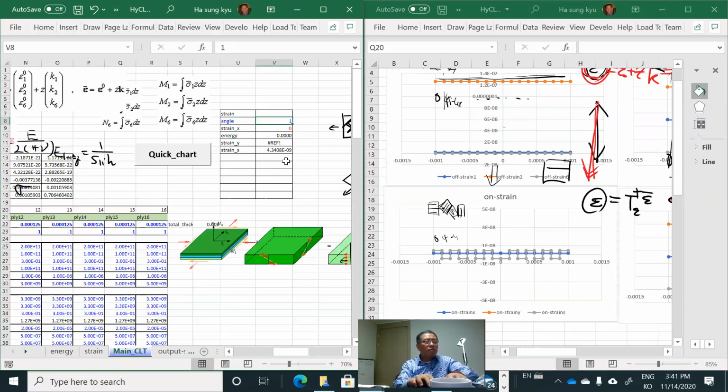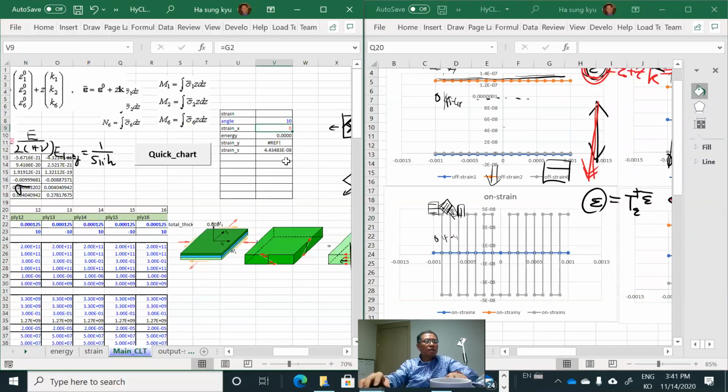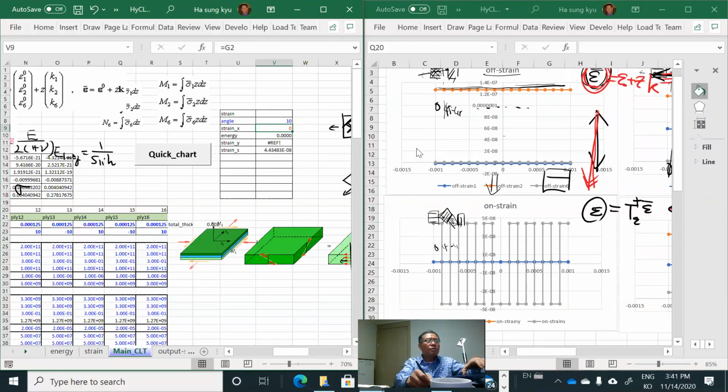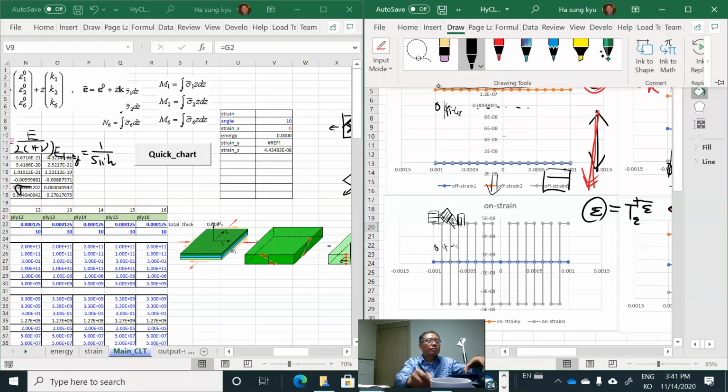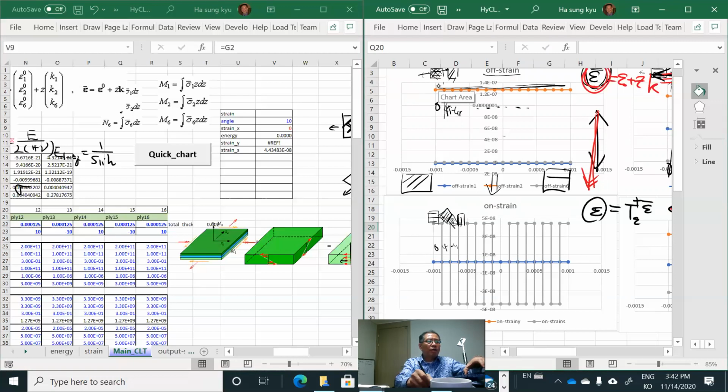The angle 10 degrees. See, at 10 degrees the shear strain really jumps up. Try to visualize the angle. This is plus minus 10 degrees. This is actually the 1 and 2, this ratio. So 10 degrees is a very small angle like that, and then the shear strain is really high. Well, hard to explain, but you can see.